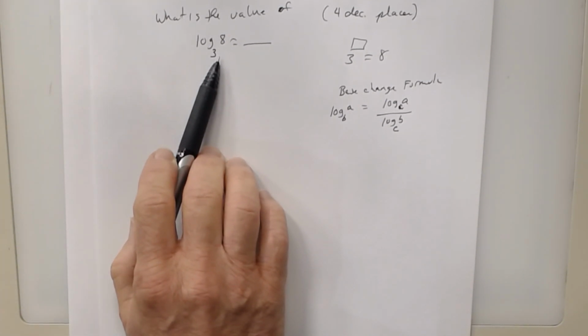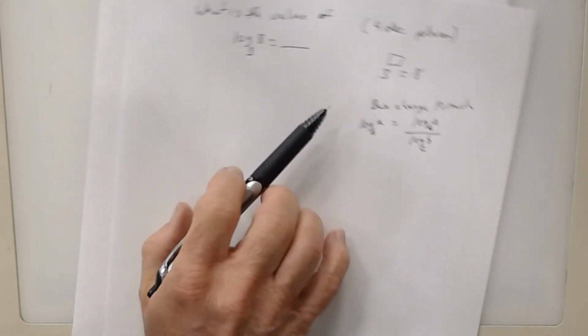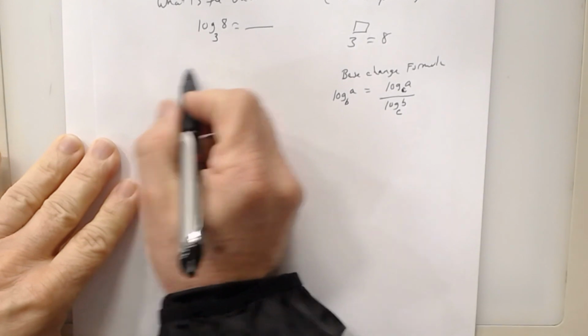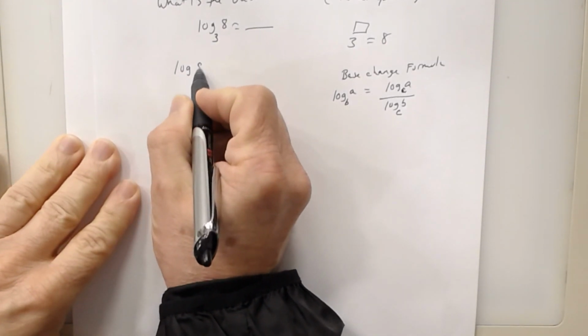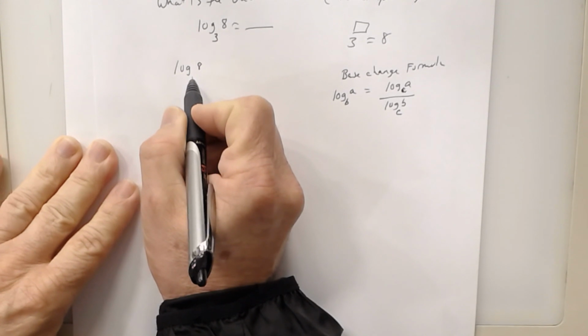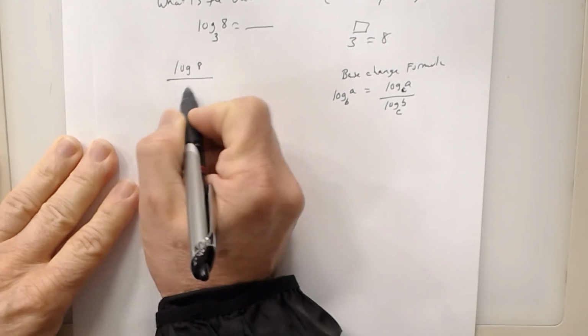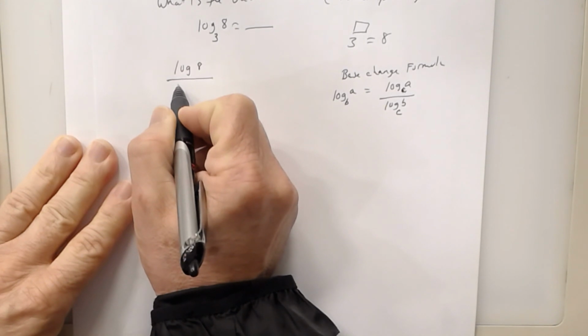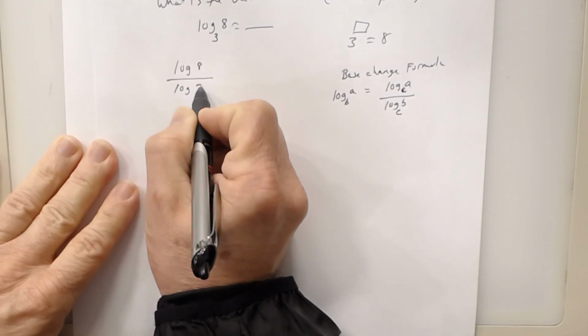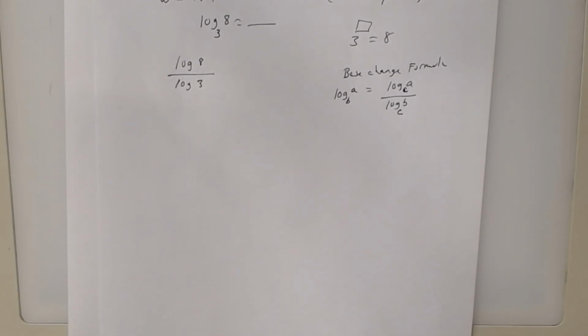So I'm going to do both of them. If I want to use base 10, then I've got to use this formula. So this is going to be the log of 8. Now remember, if I don't have a base, what's that understood to be? 10. Divided by, and then what do I write down here? Log of what? 3. That's my base change formula. So on your calculator, you're going to say the log of 8. Now, when you press the log, it automatically puts a parenthesis, so you've got to close it. Divide by the log of 3, and then press equal.